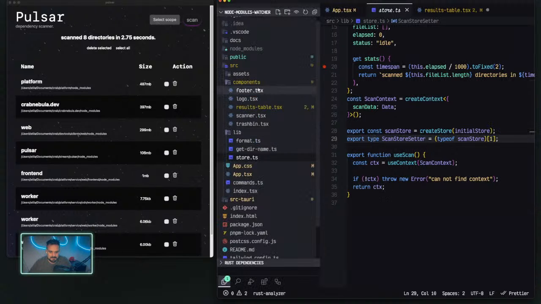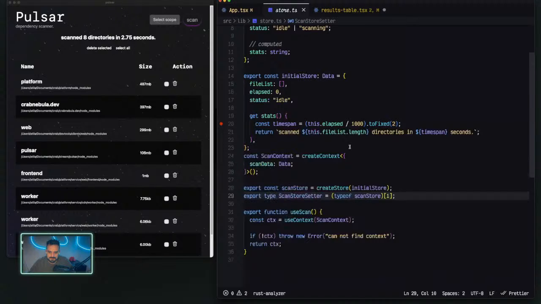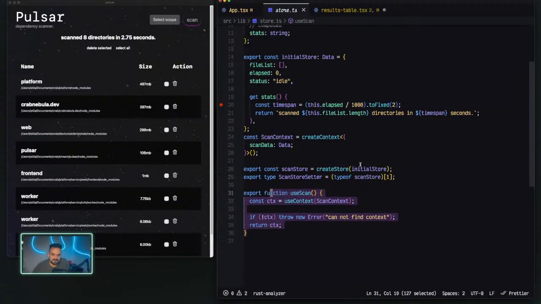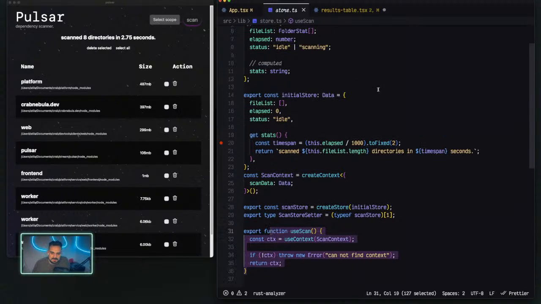Yeah. So yeah, I'll actually use this store because then with this store I can keep track of all the selected and derive it from there. There's no point in having multiple data inputs if everything is just based on scanning the files and deleting the files. Okay, so I have some discovery work to do here before I can keep going.